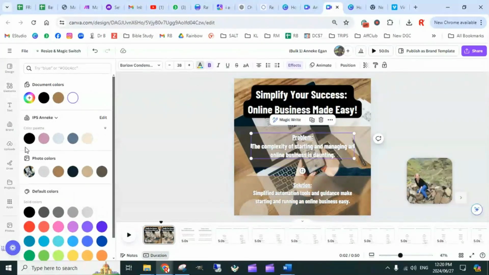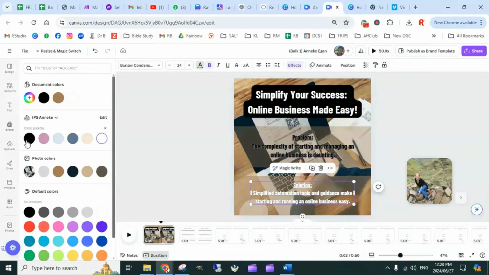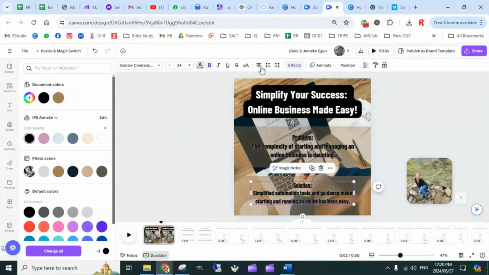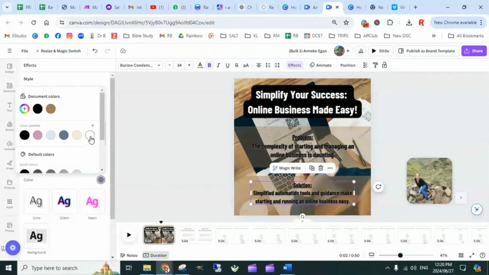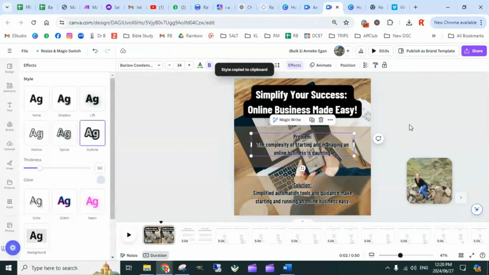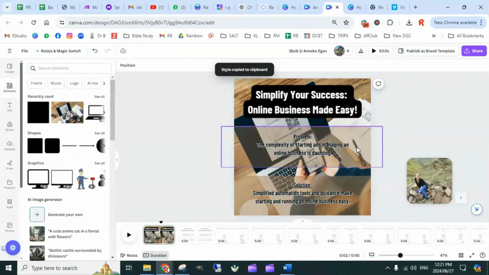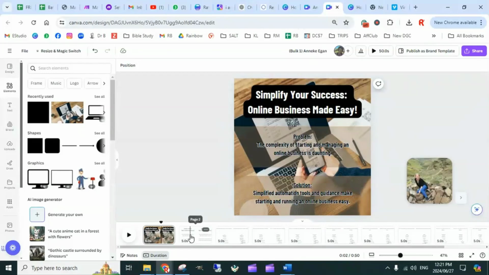And I think what we can do is actually make this black. So take the effect off, and maybe put a blue border around it, and then do the same for that one. So guys, literally you can do anything that you want. Okay, so that's just an example to show you guys.